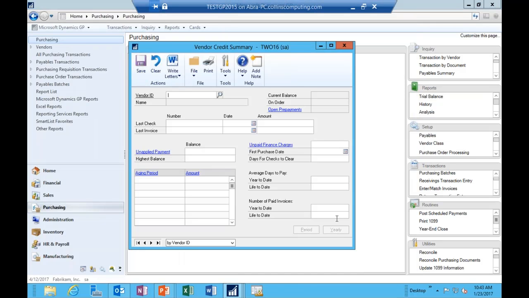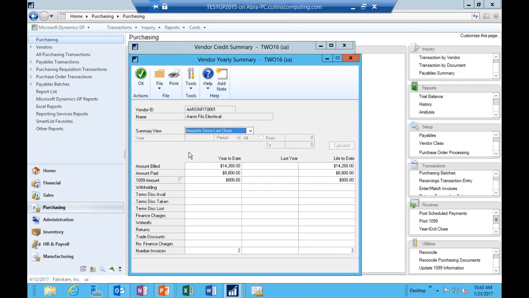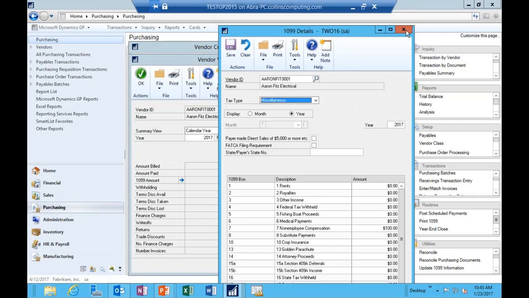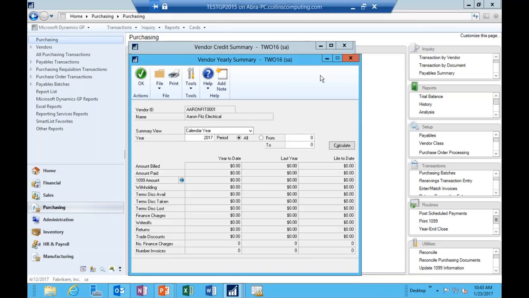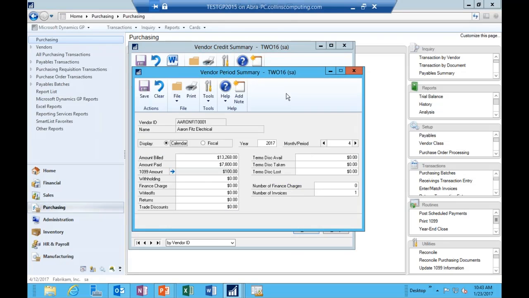So it's the summary, yearly, change it to calendar, and then you're going to change it either there or even it has a different summary screen or different details screen. It's just by period. It's like this one here.